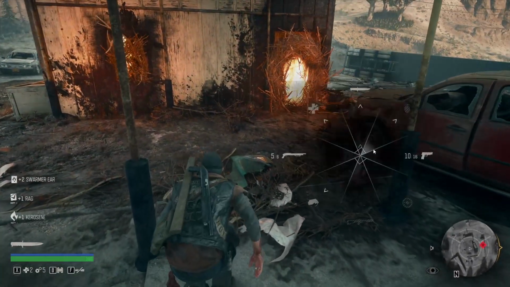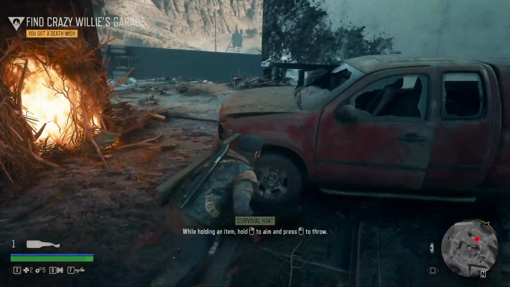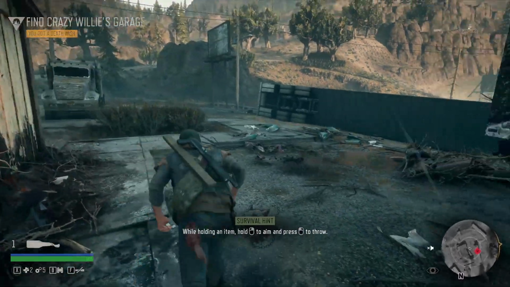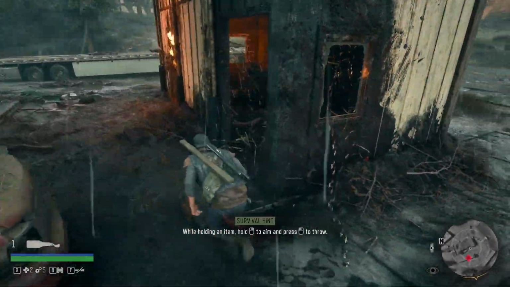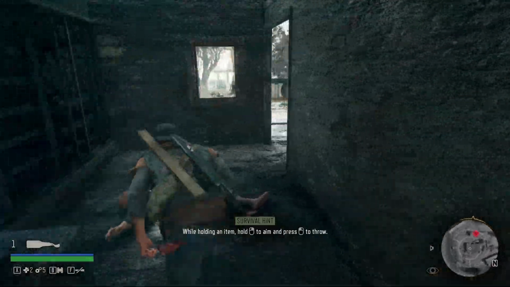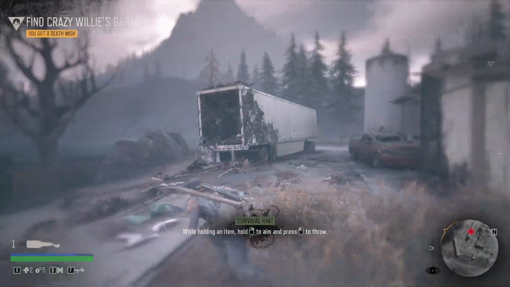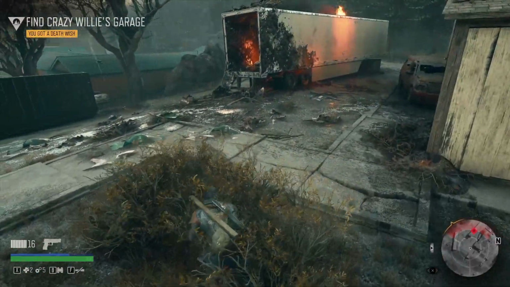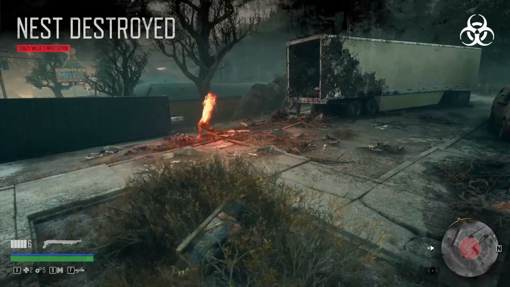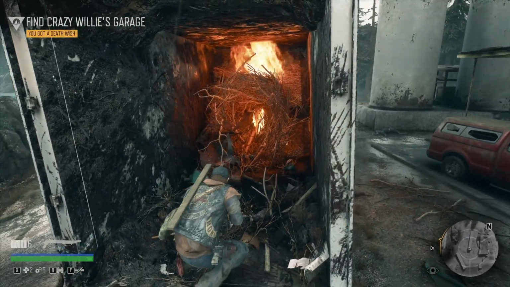Okay, nice. I don't think there's anything in there. And burn faster. We have another one over here. Right, nothing. Oh well, we have what's underneath this guy, but that's gonna be later. Okay, nice. He got caught in the fire.